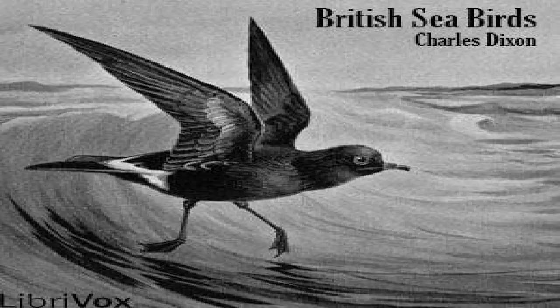Montague asserts that this gull is locally known as a cob, but the term is of pretty general application to the larger gulls. In St. Kilda, where I had many opportunities of studying the habits of this gull, it is regarded with hatred by the natives, owing to its depredations amongst the eggs of the other sea-fowl, and is universally known by the name of Farsback. No gull is more wary, and yet on occasion none are bolder and more daring. It is a sad robber of the other and more weakly gulls, not only plundering their nests at every opportunity, but chasing them and making them relinquish bits of food.